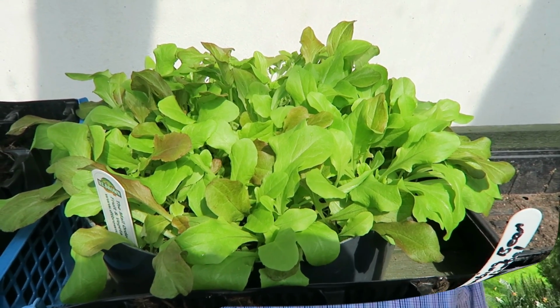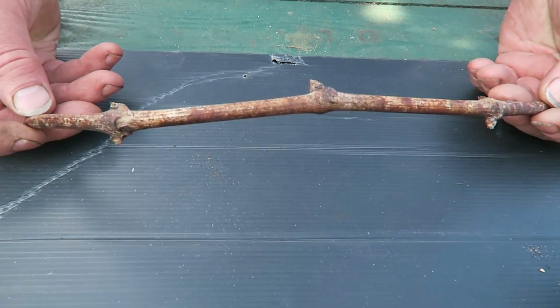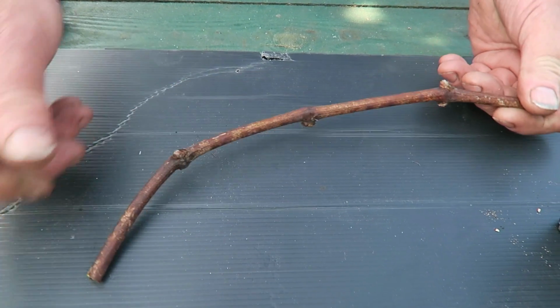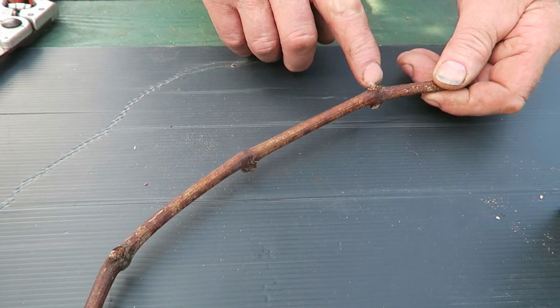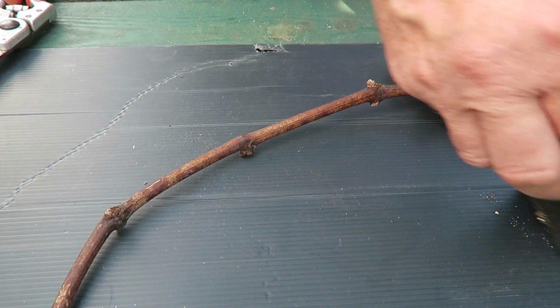It'll really be strong. Now we're up at the shed now. I've just taken a piece of the grapevine to show you. I don't know if you can remember in the autumn we took the ordinary cuttings and put them in the soil of the vine. Now we're going to do some eye cuttings that we said we'll do in the spring, so we'll get on with that. This is the length of the vine I've taken off. As you can see, there's a nice fat bud there, there and there, so we'll do those 3 and I'll put them in this pot.